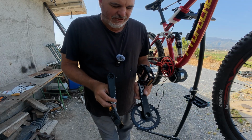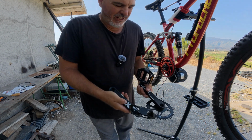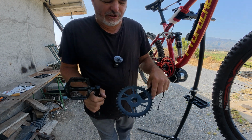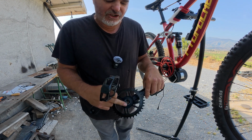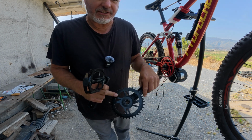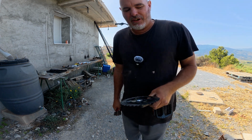Okay, so I'm going to see if I can get these original pedal shafts on. I quite like these ones. They've got the decals on them, but they're not OTT. I'm going to try and get this cog off. I won't show you on camera. I'm going to take it in the workshop and just get the biggest drill bit I possibly can in the post drill, and see if I can drill this off and see if this will actually pop off then. Okay, so largest drill bit I had was 90mm and it wasn't big enough.